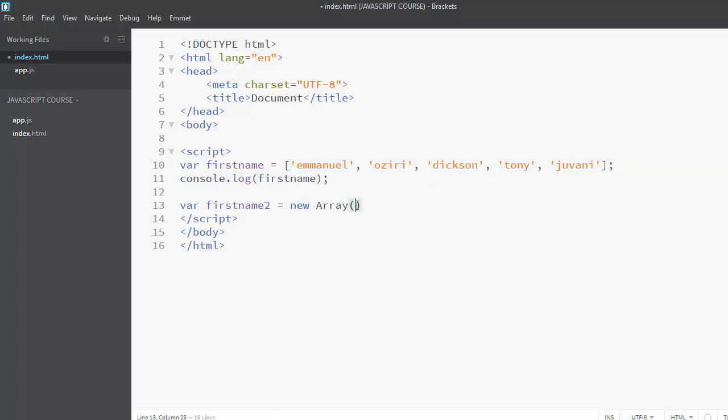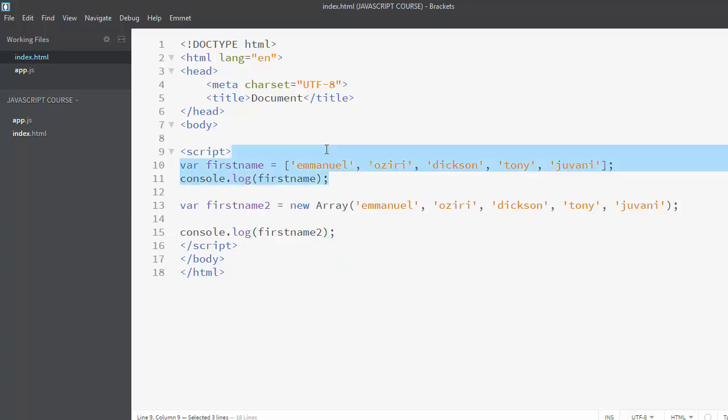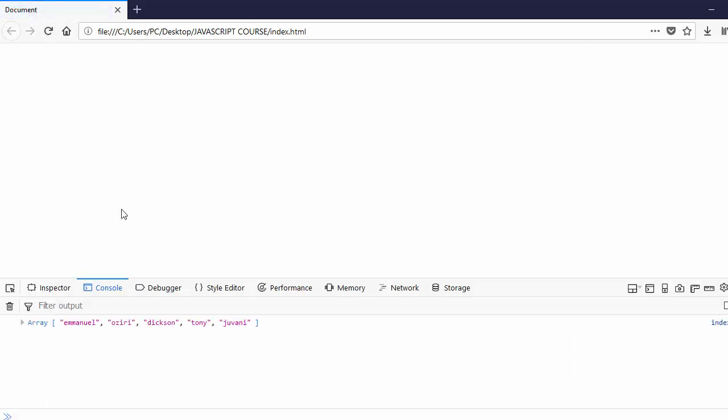So we'll copy all of this to here, and I would also console.log this one, firstName2. I will just uncomment this so we could see clearly, and if I reload this, I still have an array.